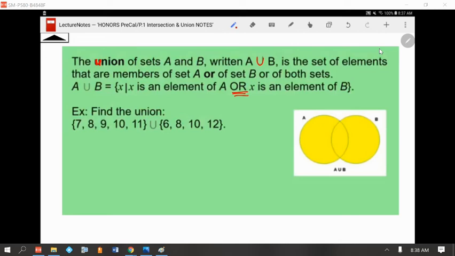Maybe another way to think about union. I've used this example for many years now. My wife and I just celebrated our 21st wedding anniversary this summer. We've been dating longer than that, but we got married in '99. You've probably heard this word used for a marriage. It's a union, right? At a wedding ceremony, a lot of times the preacher or the pastor will use the word union. Here we're joining two people together in one happy union. So it's everything from set A and everything in set B all put together in one.